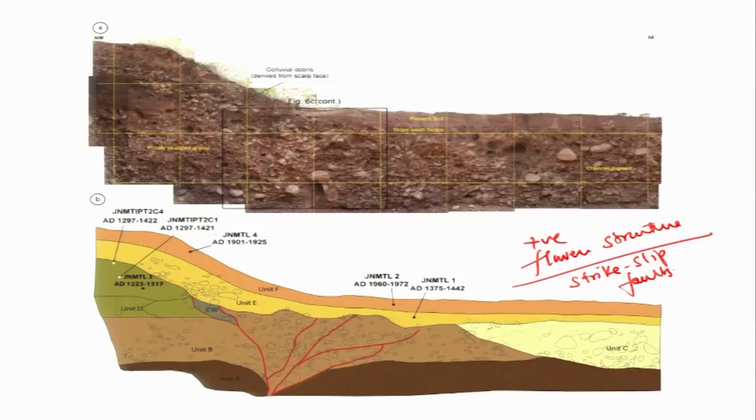Now, in a very simple way, we try to identify or judge the events. So we see the cross-cutting relationship of the faults, and where the fault or the deformation is getting terminated, that will be our capping unit. So for example, if you have to date this event, that is the faulting which displaces this gravel but was finally capped, so there was no deformation on top of this, this layer was not disturbed. So at least you can say that, okay, if you have the ages, these are the ages.